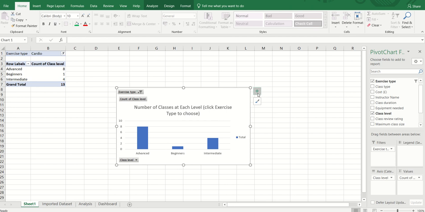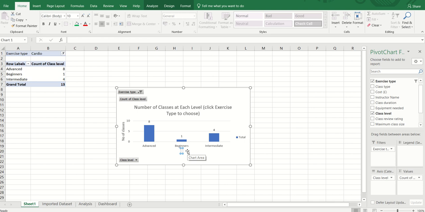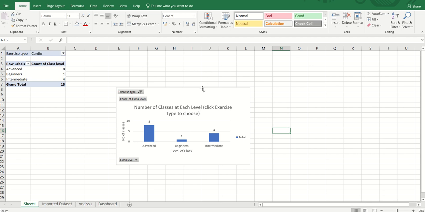What I need now is to add my axis labels, and then I've got a choice if I want to do my data labels. I always think it helps. So I'm going to put here and here number of classes, and then in this one just here I'm going to change that one to be level of class. So a nice simple chart that shows what we're doing.